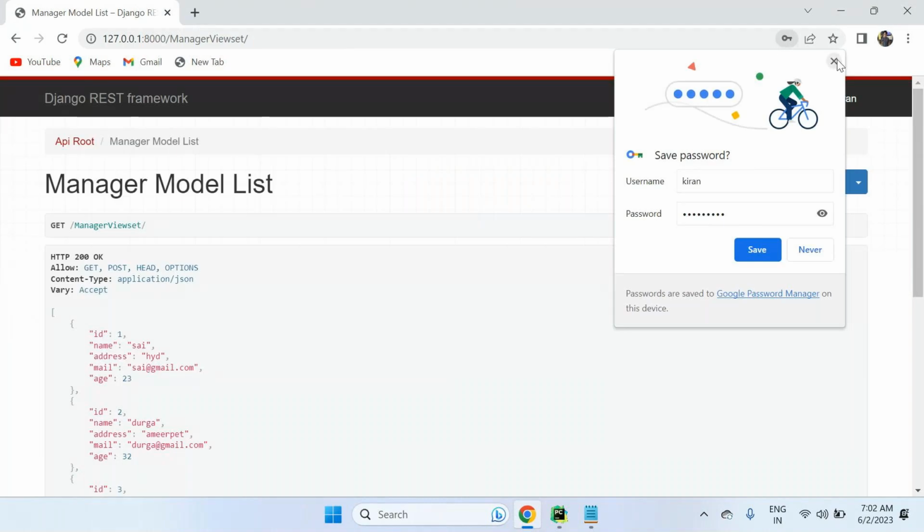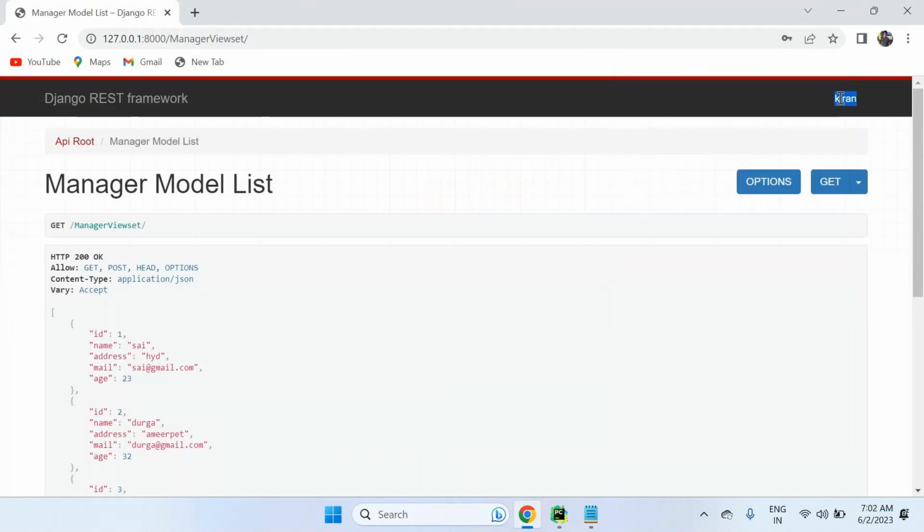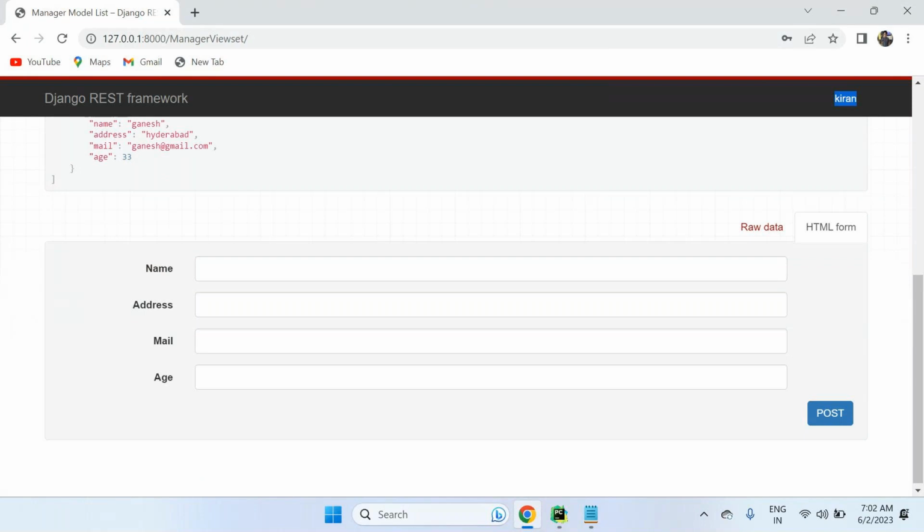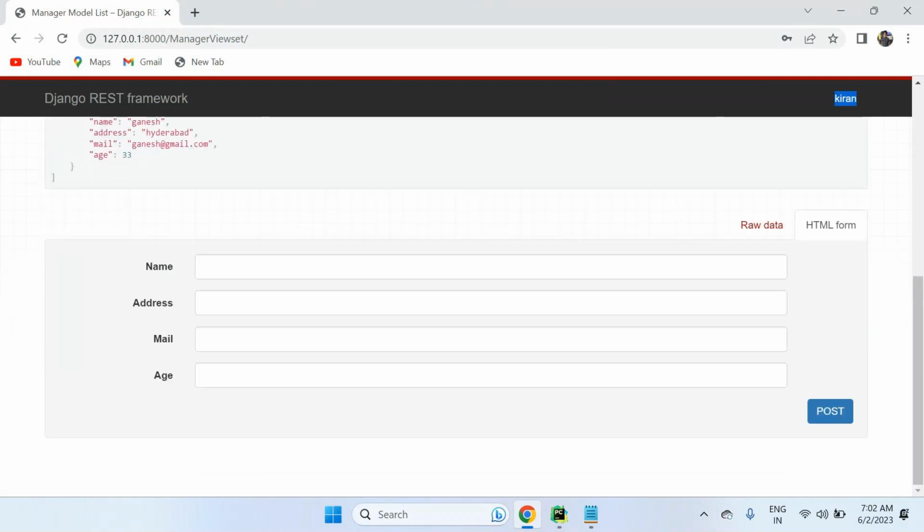Now you can see Kiran on the right-hand side. Clearly it shows the Kiran name that we logged in with. He can also do posting a record, updating a record like this.